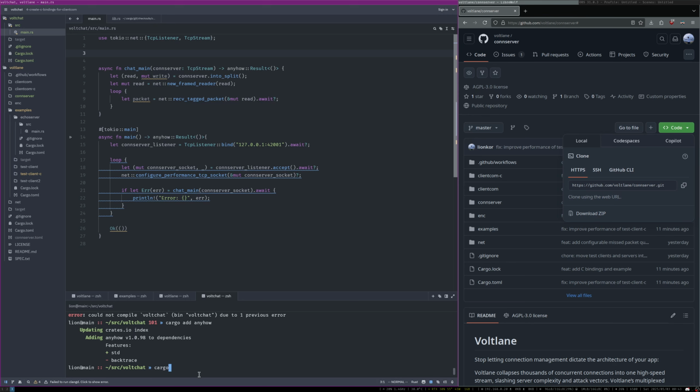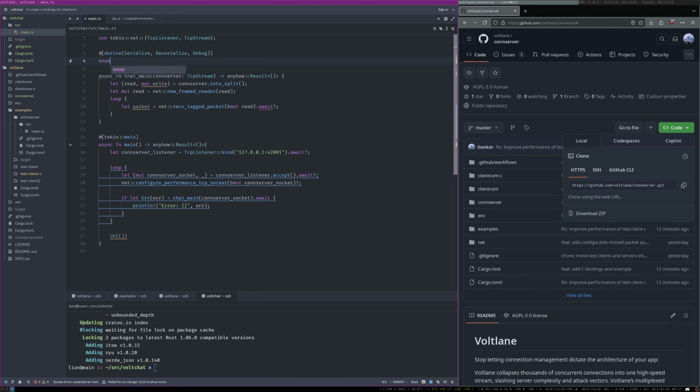So we add a little bit of, what do we want to use? JSON maybe, because it's nice and easy. So let's add Serde, and let's add JSON so we can get started with this pretty quickly. We don't have to worry too much about it. And we'll just make a derive, Serialize, Deserialize, Debug, enum, which is going to be our message.